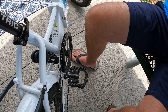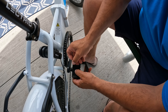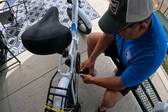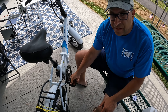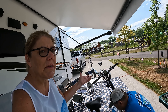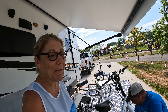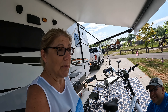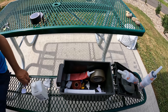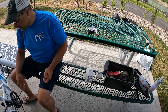I'll put this other side on now real quick and then we should be good to go. One of the main reasons we're doing this is I can't wear certain shoes when we're biking — my feet fall off. I have to only wear a certain pair of shoes, which is fine for long bike rides. But if we're just running to the store and I want to throw on flip-flops, even though you're not really supposed to ride with flip-flops, this will help with that as well. You're probably wondering why we have non-skid tape — because Tony travels with an assortment of things in his handy box: some sealants, some tapes, and other things. But it's good to be prepared just in case.